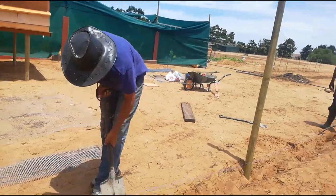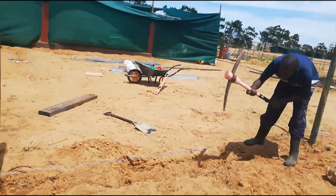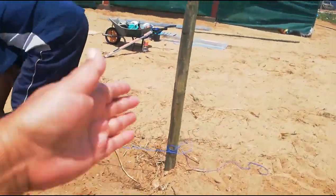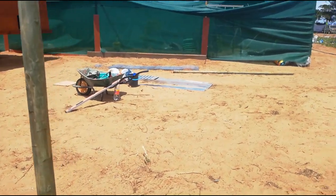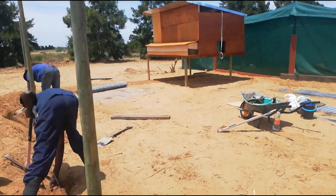So these are for our layers, and their run is going to be till about here. They're going to have quite a big run, because we want them to be happy, because we want them to lay a lot of eggs for us one day.